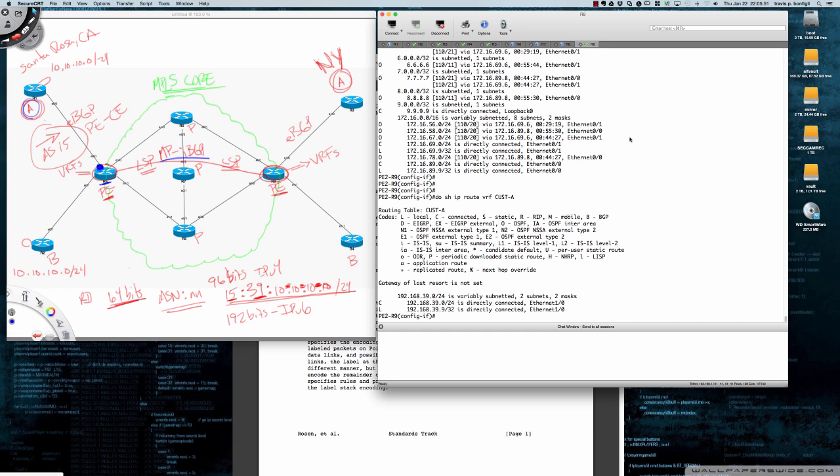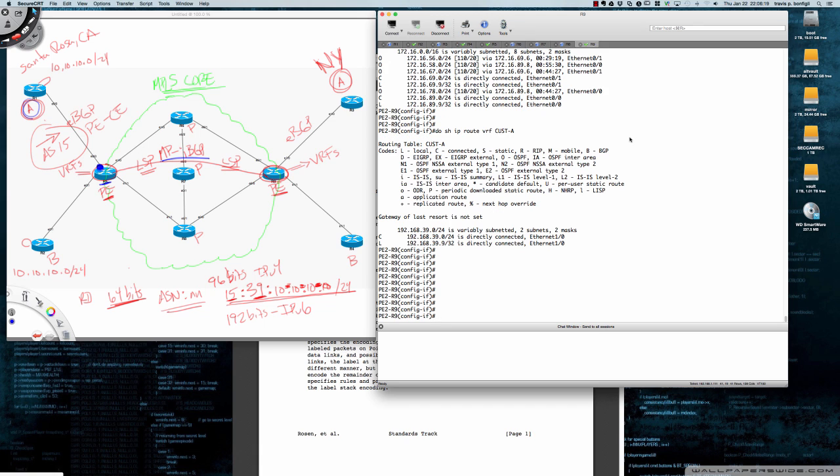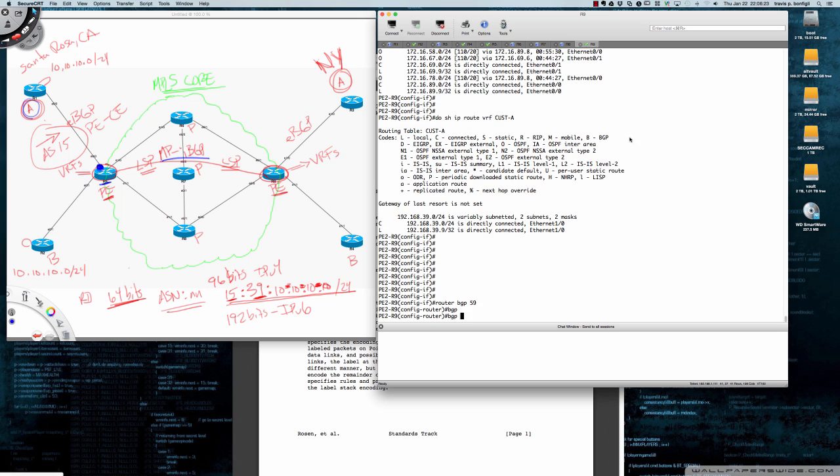Okay, so let's go back over here to router 9. Let's wrap up the multi-protocol iBGP peering here on router 9. When we finish this, you're going to see the peering come up between 5 and 9. We're also going to be able to run a series of commands that show us the VPN V4 setup and the BGP peering, and we don't have any routes in there yet. So, router BGP 59, and it's the exact same process, right?